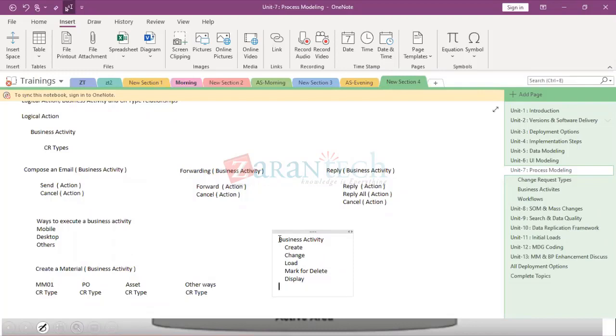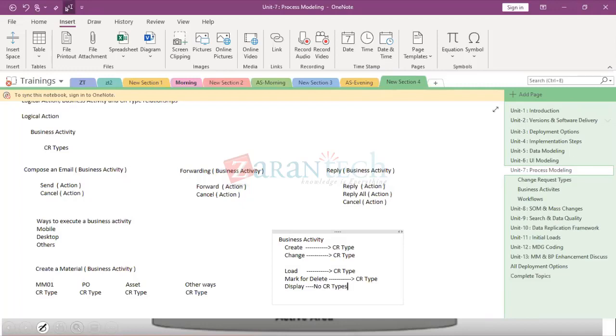Display is also a business activity. But for create, you can have a CR type. For change, you can have a CR type. For mark for delete, you can have one. But for display, you don't have a CR type, because the request is only required whenever there are changes to the master data.